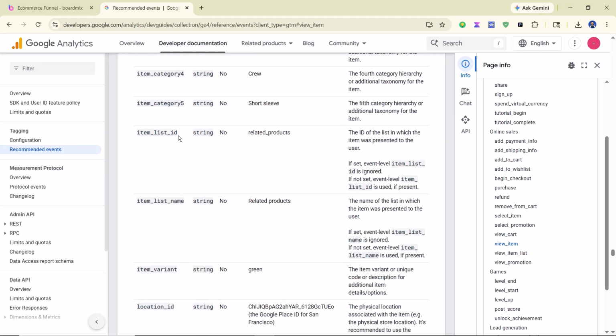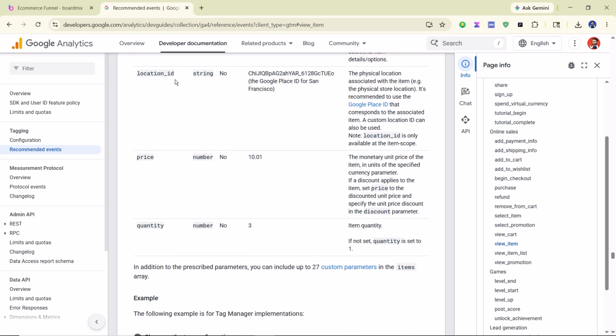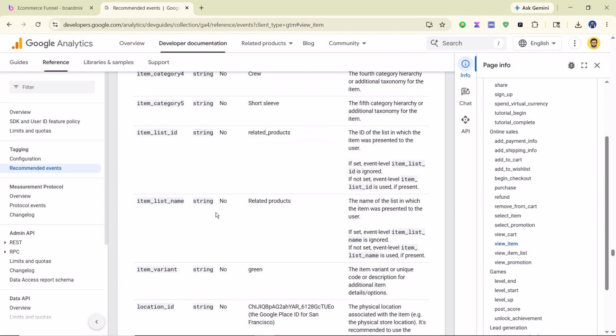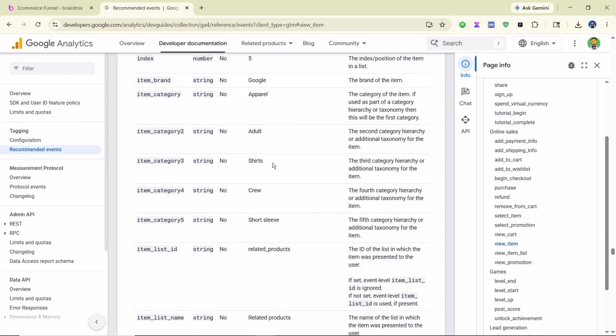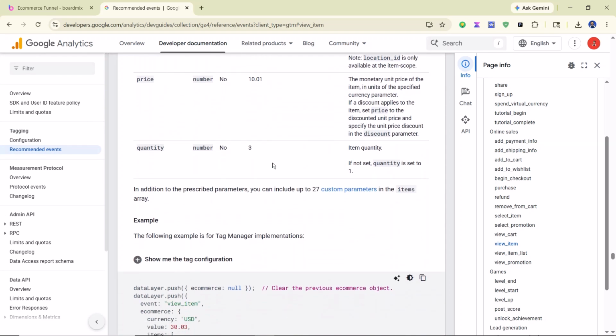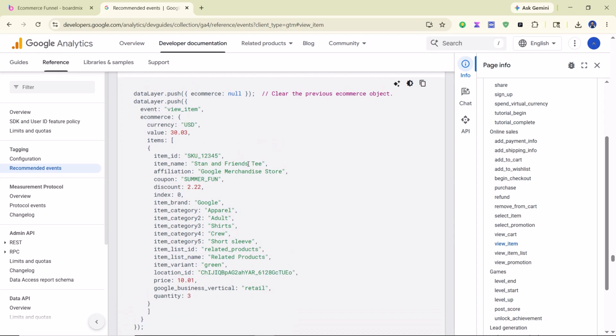See what Google has explained to you here: location ID, price, quantity, all these things. You just need to explain this to the developer. But how will you explain it? It seems visible on the surface, but as you scroll a little down, Google has clearly mentioned its configuration.